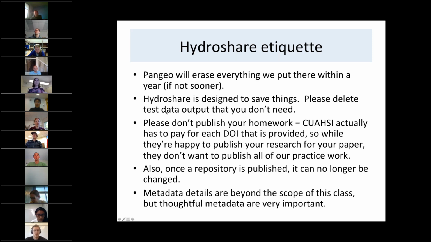If you push something over and then you do another run that you think is better, delete the one that's bad. Don't save everything. I know I'm personally bad with my own computer with that, but think about it as a shared resource of storage space. Also, you have the ability in HydroShare to publish things. CUAHSI will issue a DOI. So if you're doing something on there with a collection of things for your research, you can publish it as a repository with your paper.